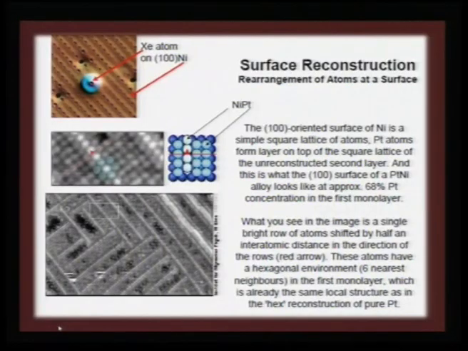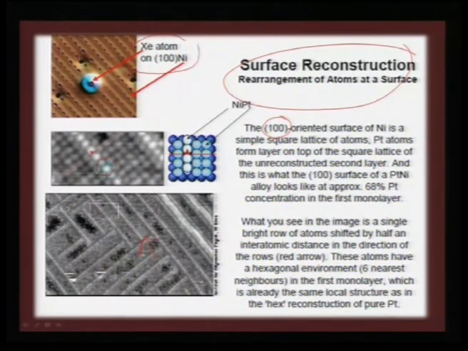We can also try to deposit a variety of other stuff and try to see in atomic resolution whether a periodic ordering is there. This is a surface reconstruction of nickel platinum alloy on nickel 100 surface, and as you know this is an FCC lattice, and you can easily map whether this is nickel platinum which is growing epitaxially on nickel 100 surface. As you could clearly see, such ordered nickel platinum alloy can be made on a nickel surface.